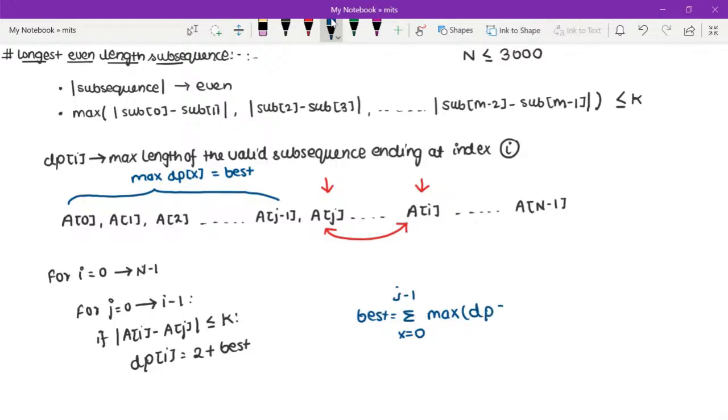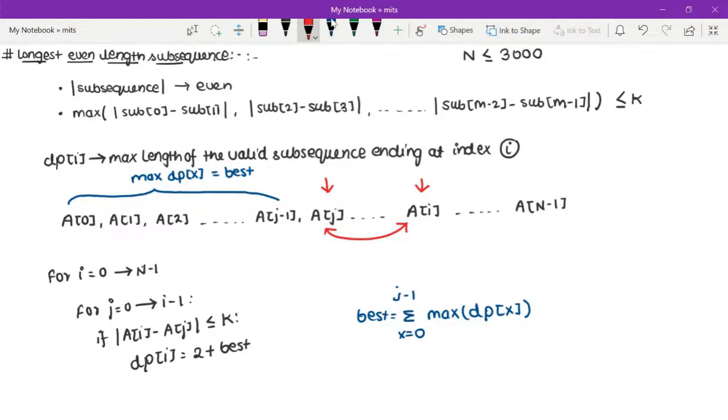Right? And now if you try to implement it in this way, then the time complexity would be n cube, and you will get a TLE. So what we can do, we can build this variable in a progressive order, right? Because we are iterating from the smaller values of j to the bigger values of j.